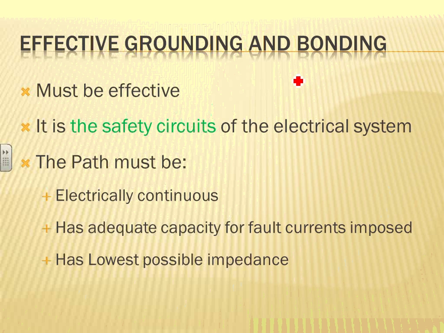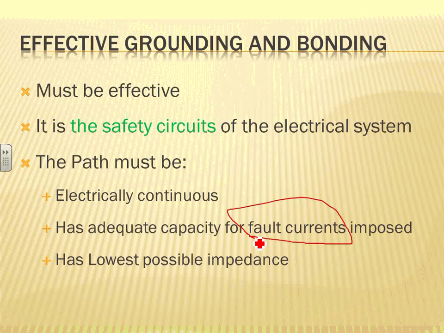A couple of things, guys, about the safety circuit with the equipment grounding: it must be continuous and carry enough fault current. I'm going to refer to this one at the end, in the afternoon. It's not enough to have an equipment grounding conductor. It has to be fat enough to handle the ground fault, big enough, and low enough in impedance to facilitate the flow of the current.